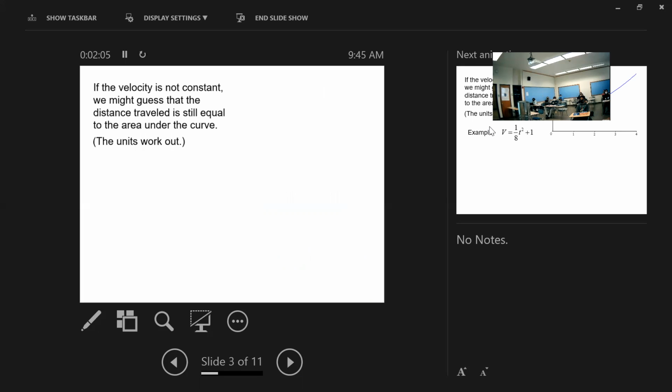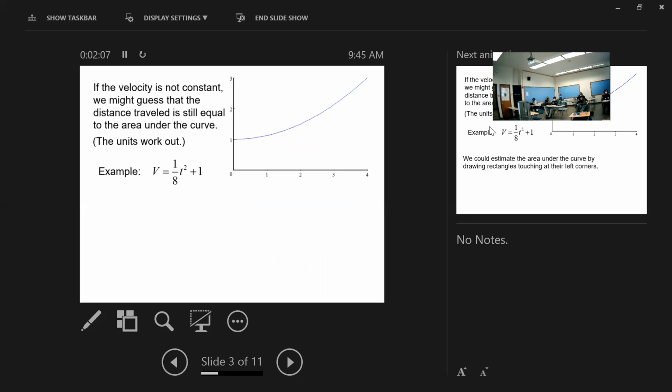So this is going to be more involved. Suppose we didn't have a uniform distribution, we had a curve. And what we want is the area under the curve, which is more practical. Yes, we're not going to get something traveling at a constant rate for a fixed period of time very often. So if this is the velocity graph, which is what? 1/8 t squared plus 1. Which is this quadratic which has been moved up 1. And it's really v take away 1 equals 1/8 t squared.